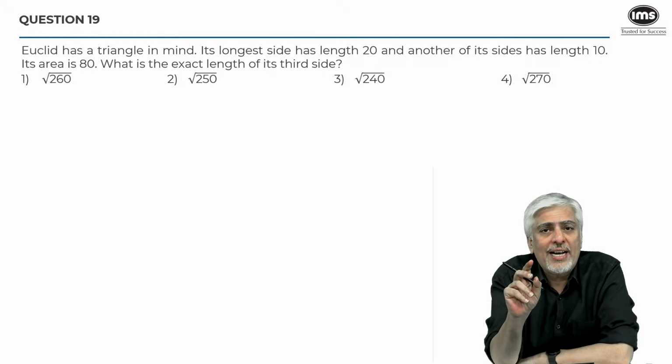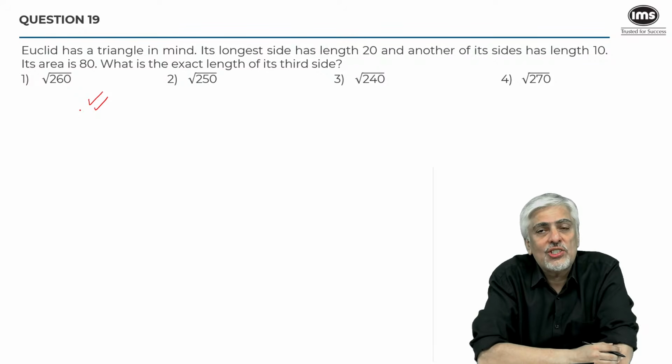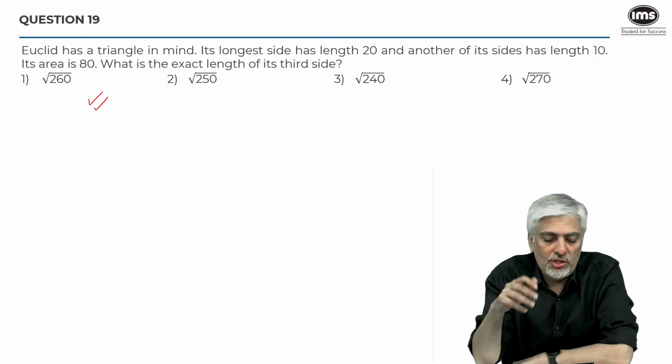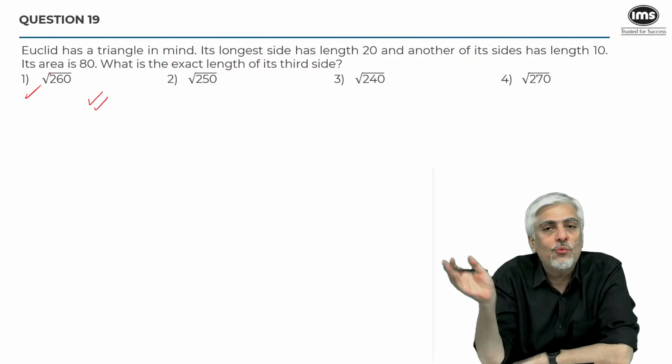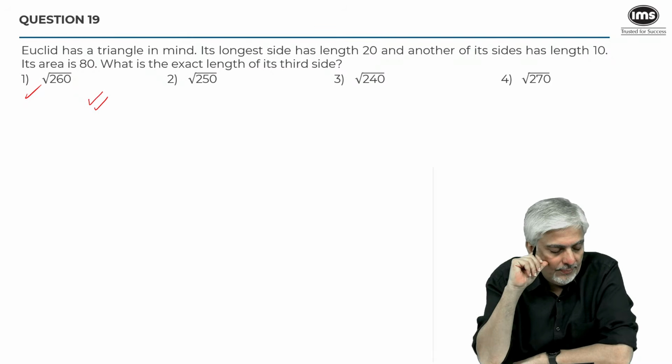What I remember from CAT 2009 is when I went to the exam hall, this question was there. And this same question had been asked in the early 90s and we used to have it in our material also. I just went there, saw the question, marked root 260, went ahead. I've already told you the answer. Susmith has got it right. Good, Susmith.